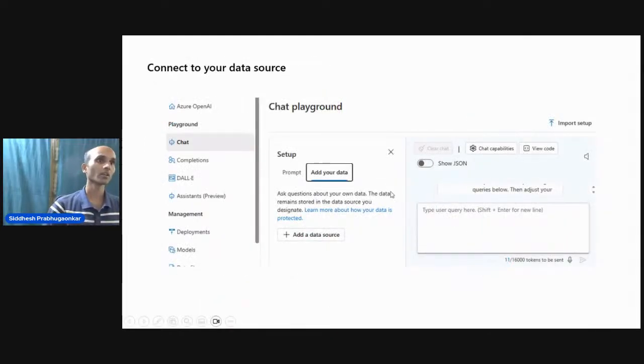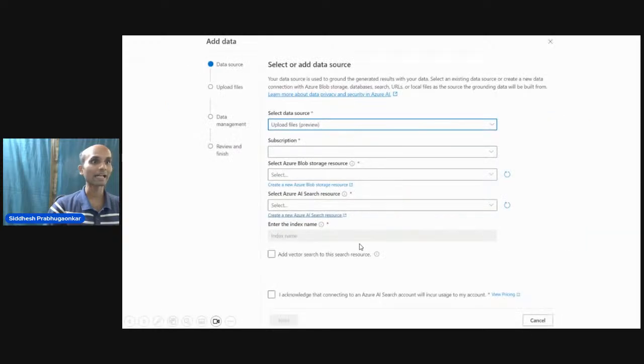How can we set it up on Azure OpenAI? First, we would have to go to the add your data section and click on add data source. This will give you a pop-up. You can select the specific data source. Then, since we are uploading files, we would need a resource of Azure Blob Storage and an Azure AI Search resource for indexing that data.